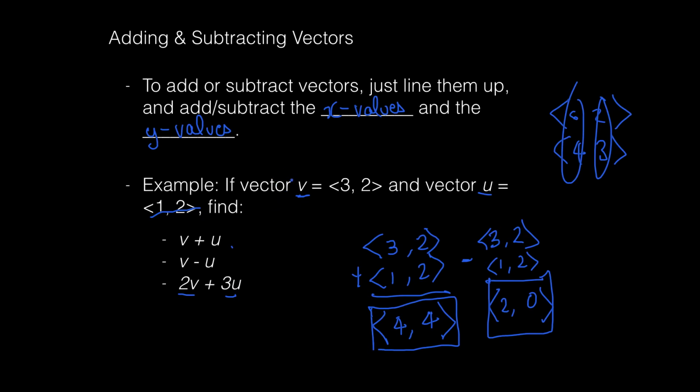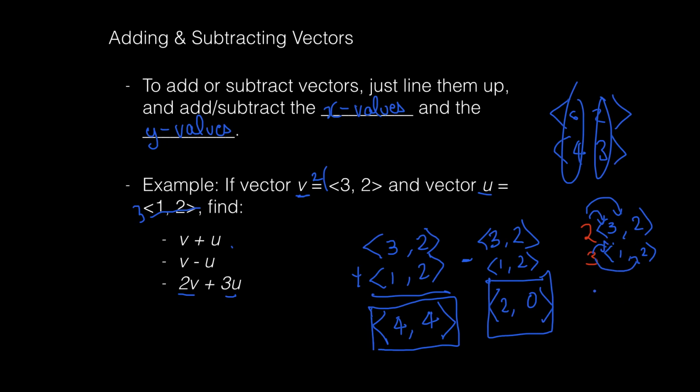So basically what you need to do is multiply all this by 2 and then multiply all this by 3 and then add them. So it just looks a little bit different. You start off with the usual ones. The only difference is you would have an extra coefficient out here, so 2 over there and 3 over there. Then you would distribute the 2 over there and over there, and distribute the 3 over here and over here.